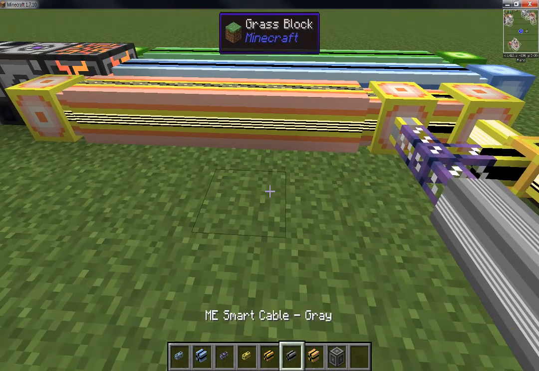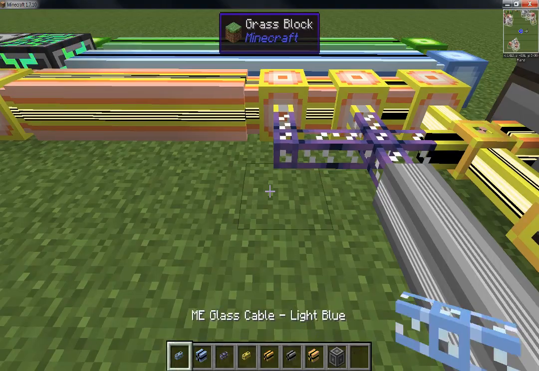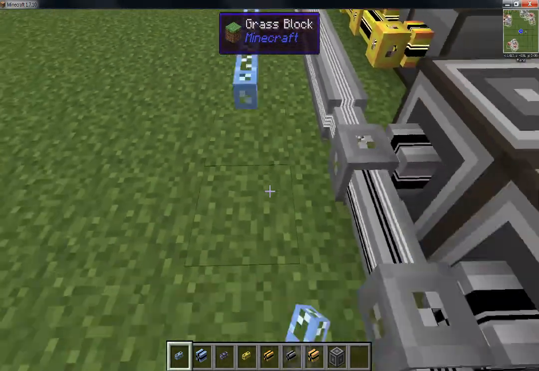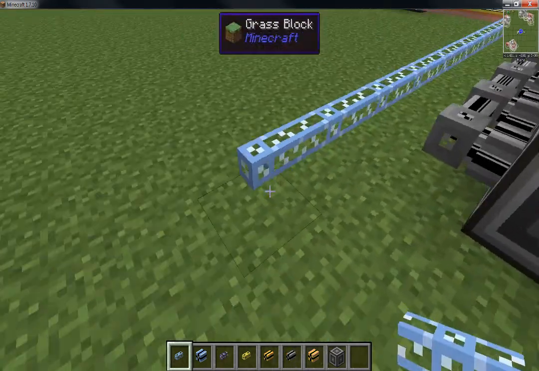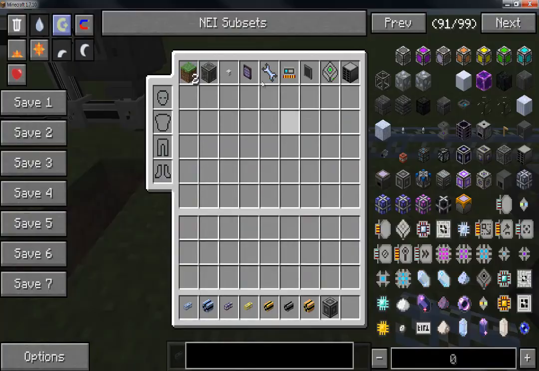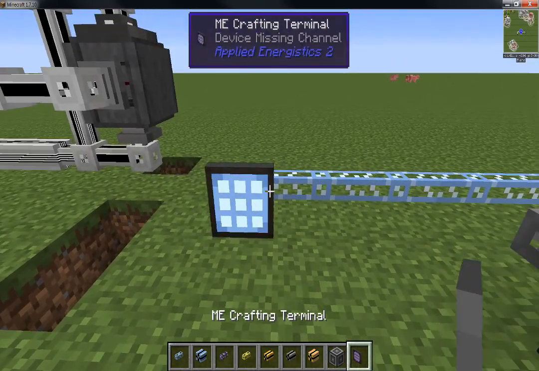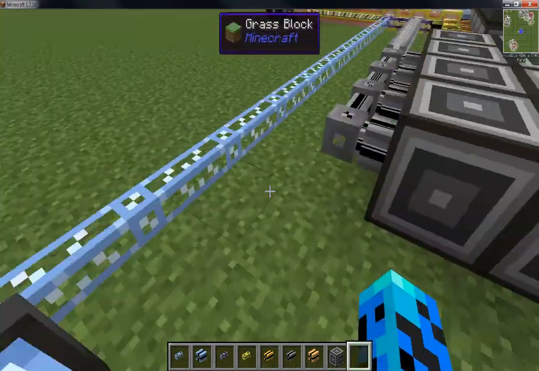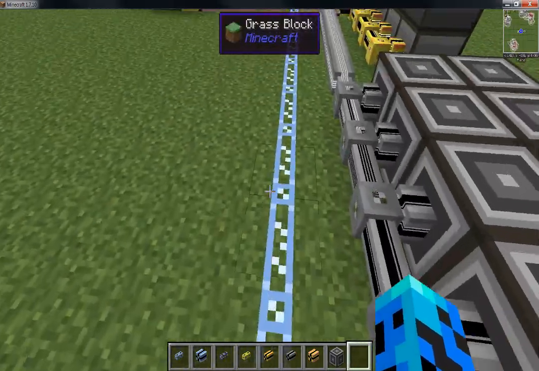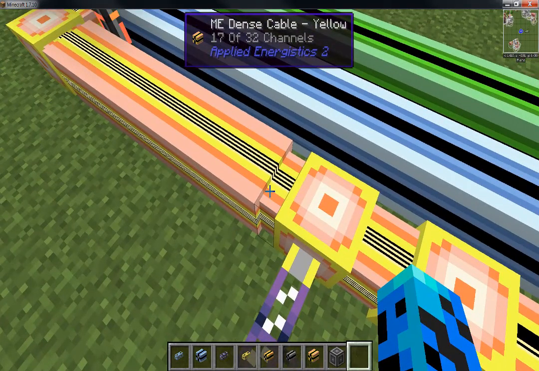And you know what? Let's pull off a piece of blue cable. Again, they're not connecting up. And this blue, you know what? It's going to be for my interfaces. That's where I'm going to have all my interfaces. Now, even though this is a blue piece of pipe, blue wire, it's still pulling off of my yellow main line.